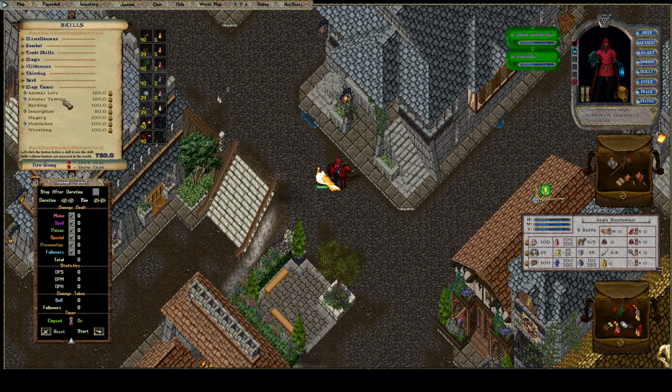So the build here is Taming Lore at 120, Hurting at 100, just like the Fencing Dexter build, just to get the same base damage for the pets. And then we have Inscription at 80 for the Bless buffs, and Magery, Meditation, Wrestling.